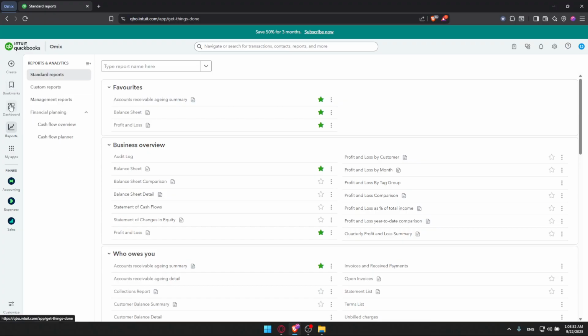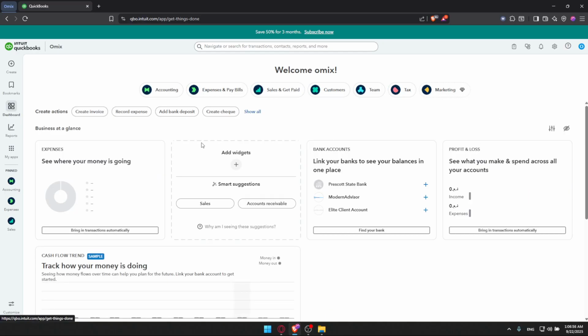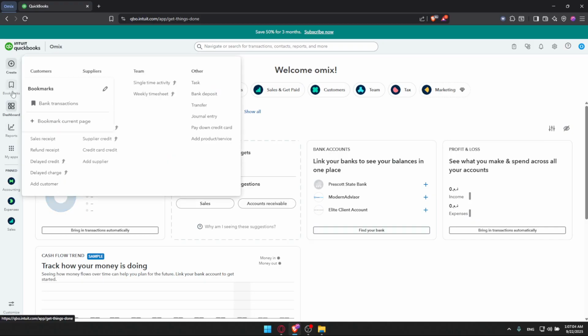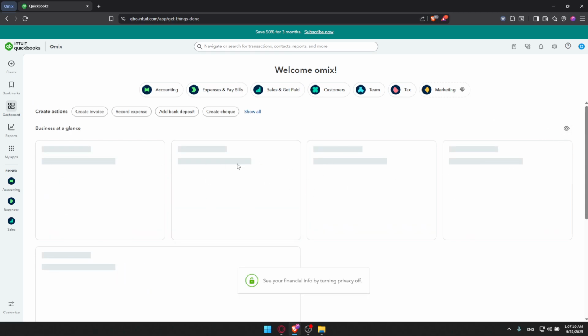And as we said, one of the most important parts is the dashboard, where you will be able to add and remove whatever you don't want to see, or whatever you frequently go to QuickBooks to see specifically. Make sure to add it to the dashboard, so when you enter, you always see it in front of you, the first thing. You'll also be able to hide the financial ones if you don't want to see them.